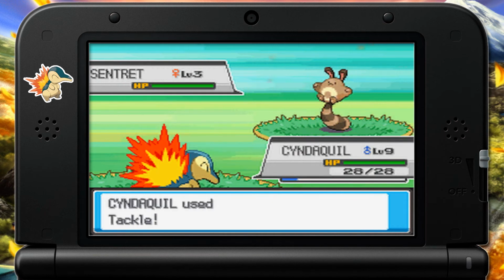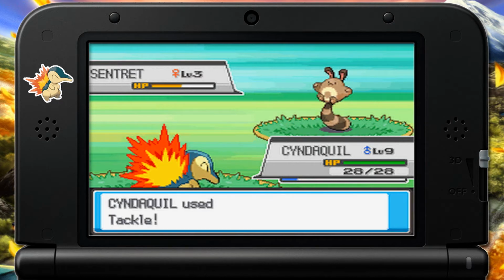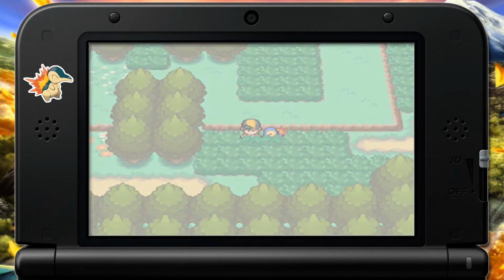Okay, I am going to try to catch it, but let's see what happens here. Alright, so one Tackle has taken it down a little bit below 1/3. And I've got it into the red zone here. And it looks like I misclicked here. Oh well, that's alright. There's going to be plenty of chances to catch Sentret. All along this route, that's where you're going to find it.